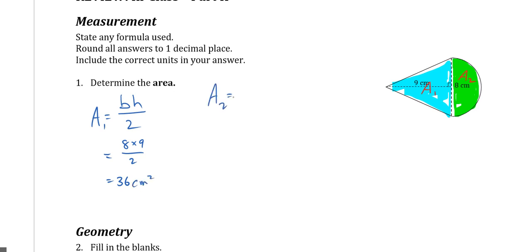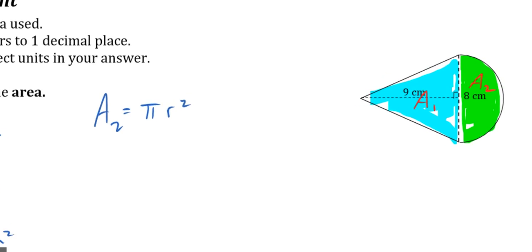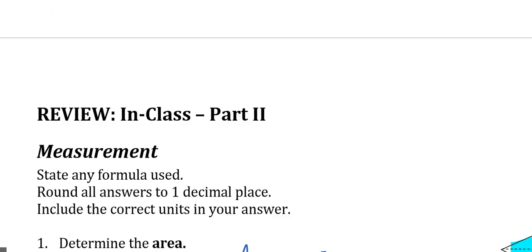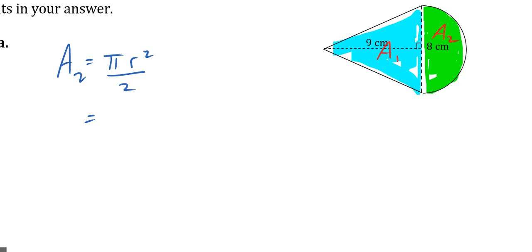A2, area of a circle. Again, you need the formula for this, so you check your formula sheet. The formula for the area of a circle is pi r squared. But what else do I have to think about with this shape? Donovan? Yeah, it's only half a circle, so I'm going to divide by 2. If you can remember to do that starting from the first step, instead of what a lot of people like to do, which is get the answer and then add in the divide by 2, that's not the way we like to write math.